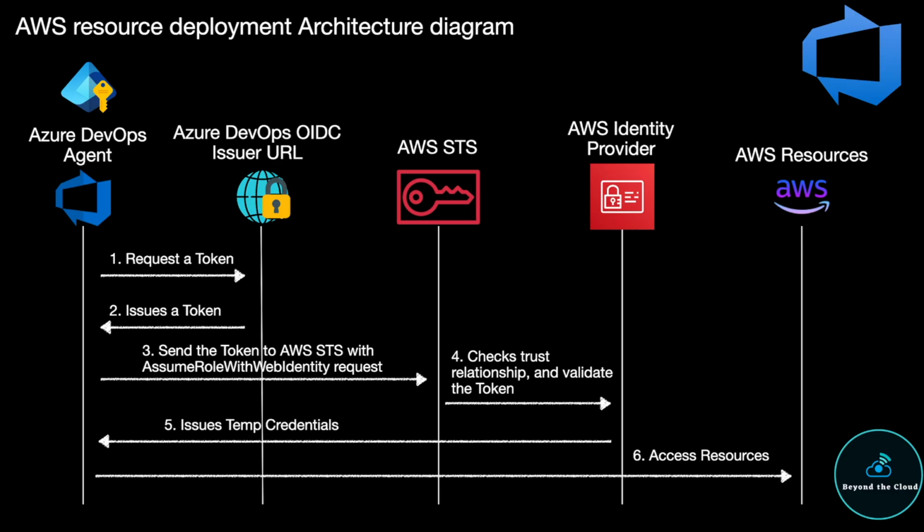This is a very interesting fact about how it works, and I hope I was helpful in making you understand how this works under the hood. Let me know in the comment section if you really like this video, or if you need some changes to it, and we can make something out of it. This is what I wanted to show you. This is a 3-part series. You now know how to deploy resources with Azure DevOps to Azure and to AWS as well.